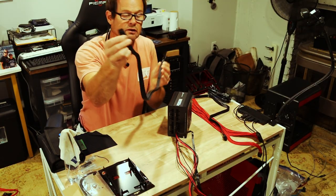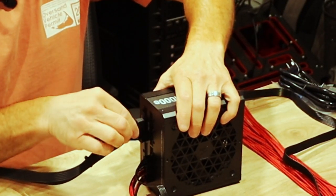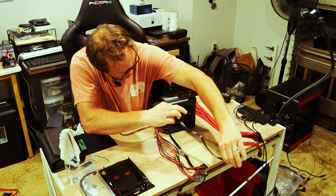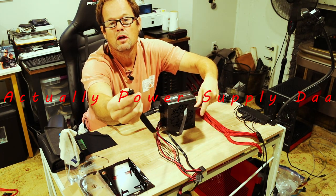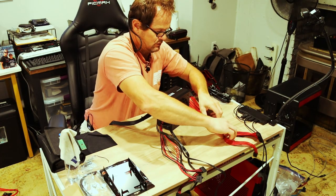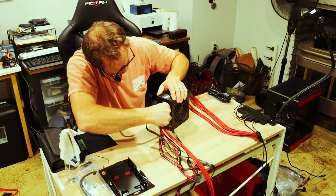So this goes into the graphics card, and then this plugs into here. Right there. Simple. And then this is CPU, which I'm going to plug into the other side. And then this, that little tab, that goes into the motherboard. That little pin goes right here. This snaps in. And this one is my other red and black, which I do like. It's the same thing, little pin. Snaps right in.